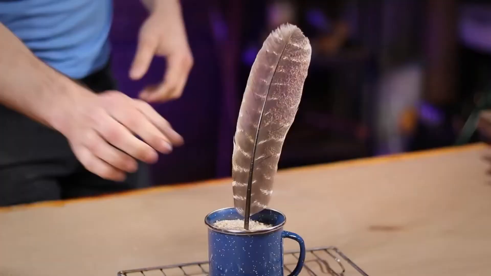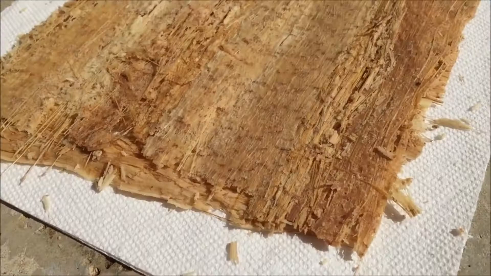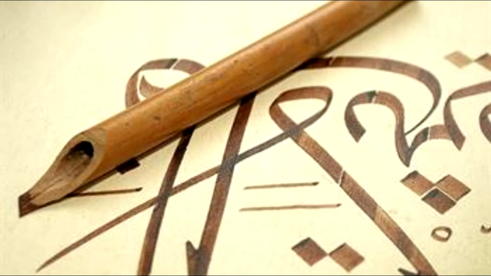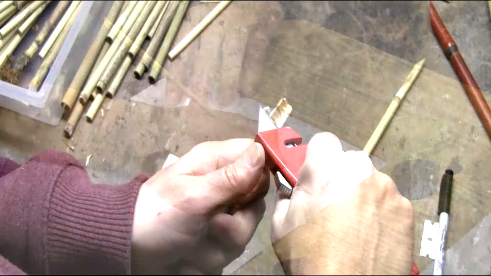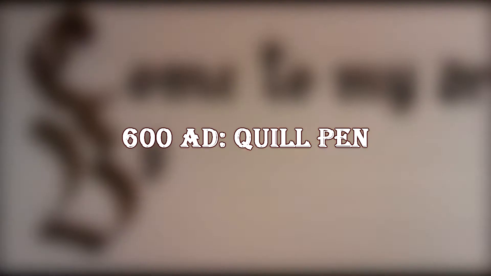2000 BC - Egyptian Reed Pen. To write upon papyrus, the Egyptians created a reed pen. These early pens were fashioned from the hollow tubular stem of marsh grasses, especially bamboo plant. One end of this tool was cut into the shape of a pen nib, and then the reed stem was filled with writing fluid that would flow down the nib when squeezed.